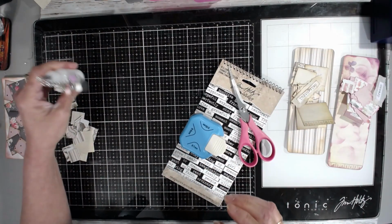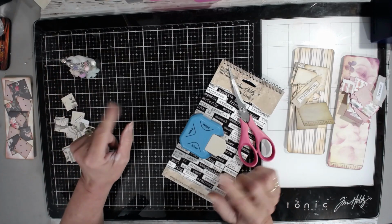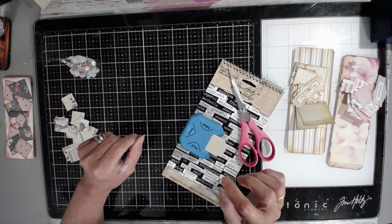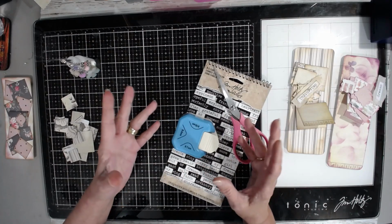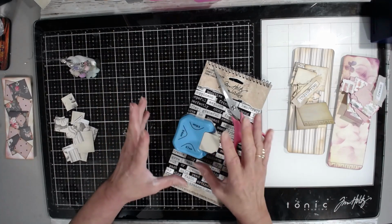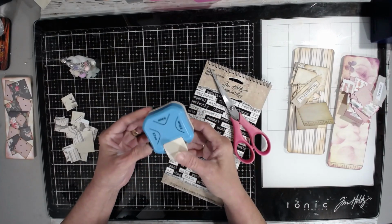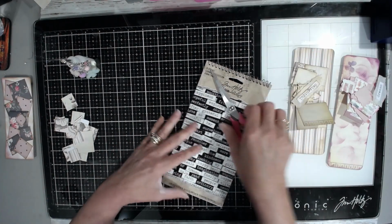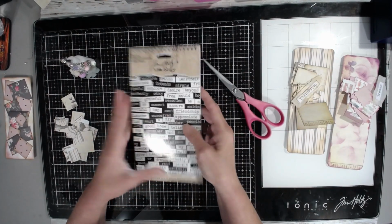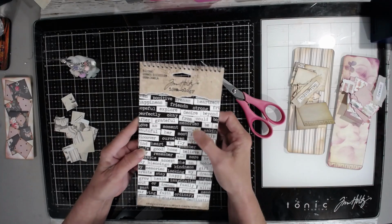And then you're going to need some glue. This is just my art glitter glue. You can use tape runner, double-sided tape, your glue stick, anything that you want to adhere them down. I also rounded my corners, and this is what I used to do that. You need some scissors if you're going to cut, and then I used some words from this Tim Holtz Big Chat book as well.